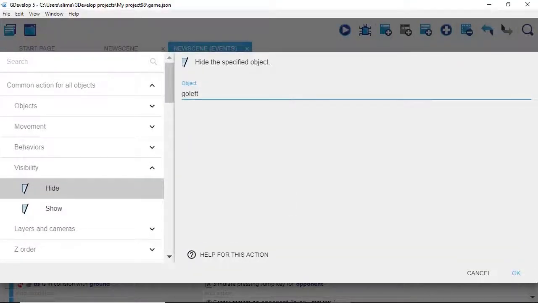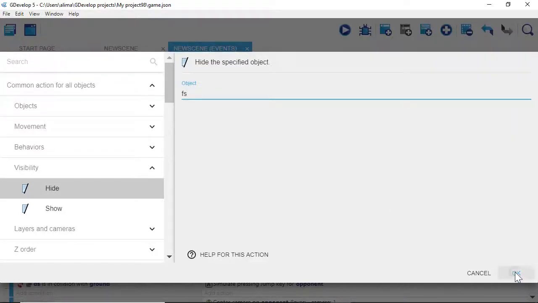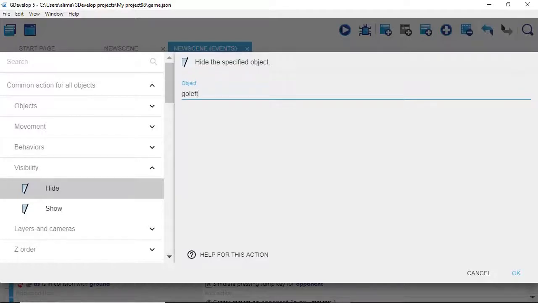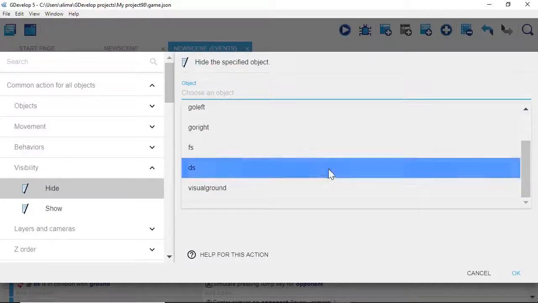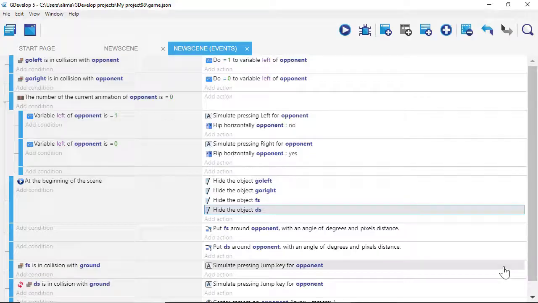We're going to backspace over to go left, and then we can see our FS, which stands for our forward sensor. So we'll left click there. We'll then click OK. We'll go to this action right here, double click, backspace. We'll then scroll down, then select DS, which stands for our downward sensor. We'll click OK.